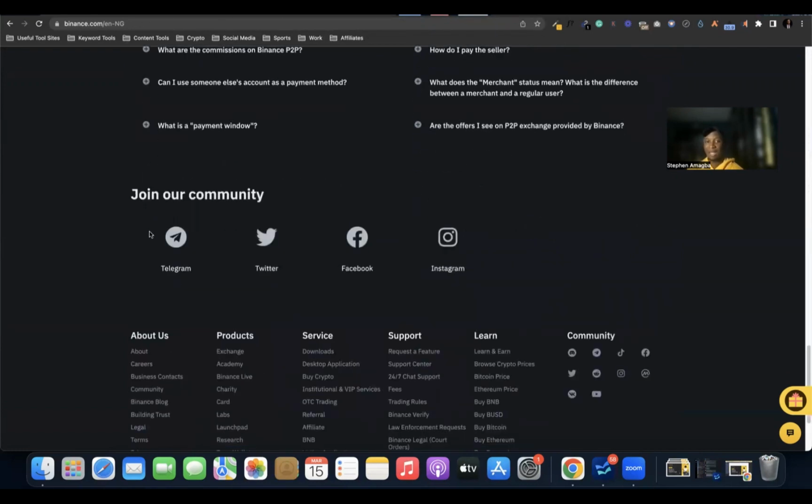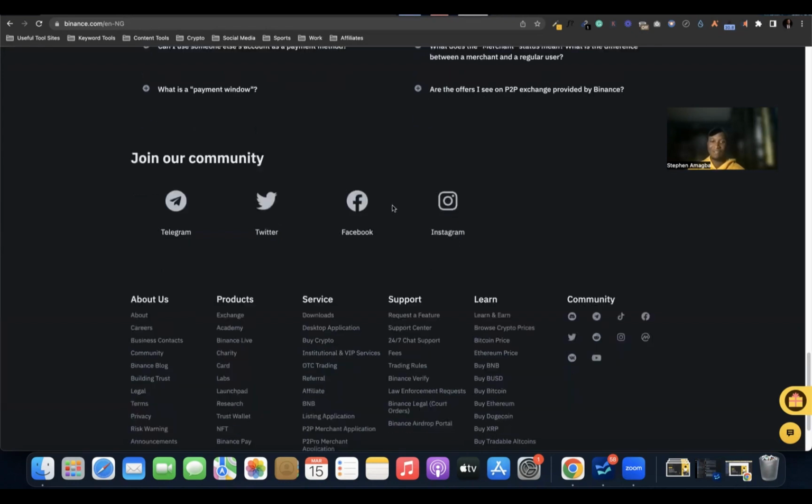Now this is also a tab for you to join our community. Please, we are big on community. Cryptocurrency is about the community. It's not a space where you just come in and you're a lone wolf. Please join the community. You get updates, you get education, you get first-hand experience from people who have been in this industry, in this niche, before you. We have communities all over social media and the internet. We have various Telegram groups, for West Africa, for Nigeria, we have our Twitter channel, Facebook, Instagram, and we even have WhatsApp. So make sure to join the Binance communities and stay with the pack.